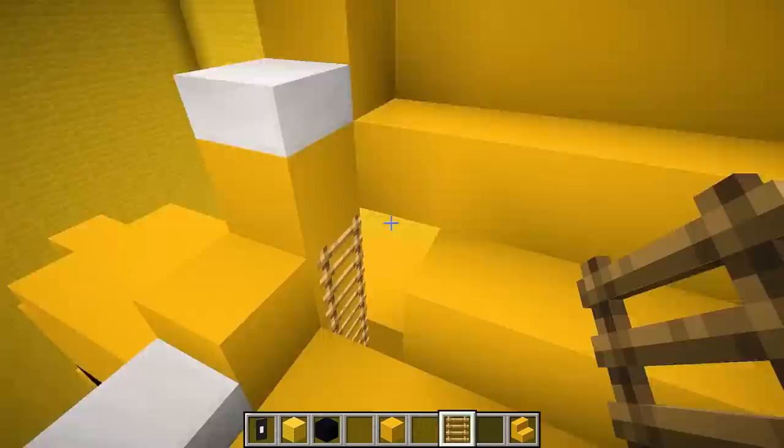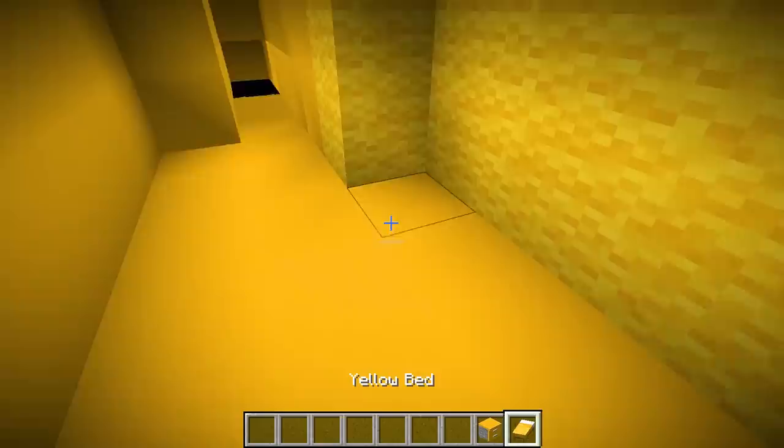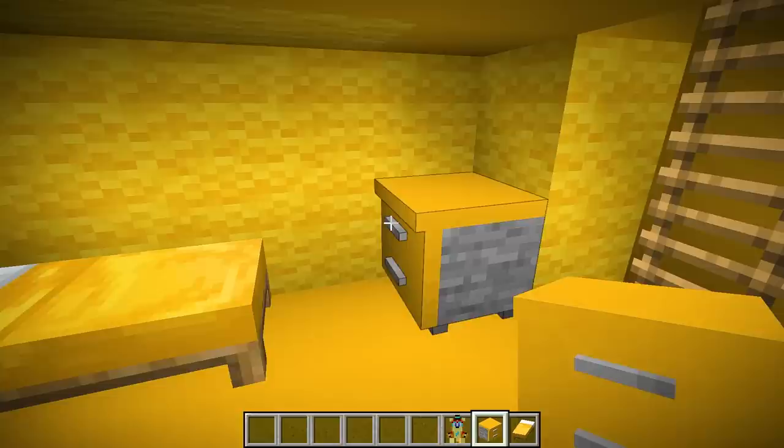All right, so the only space I have to actually put something is this room. So I'm going to get a bed, and we're going to place it down. All right, just going to place a bed there and then place a cabinet there. Ooh, maybe a little lamp would look good too. Ooh, wait a minute. There's little plushies. Huh. Ooh, that looks amazing.